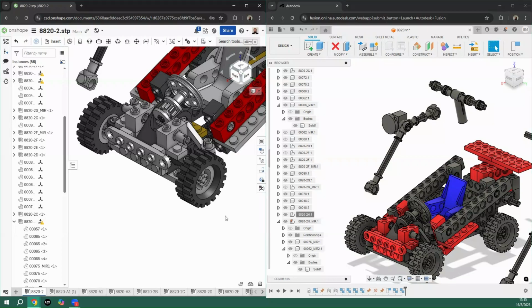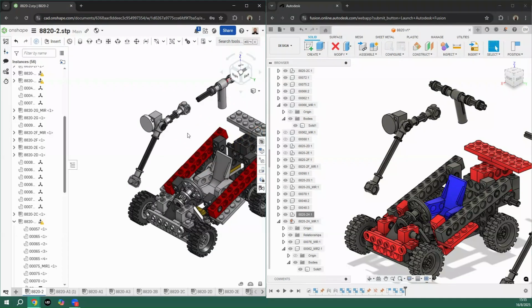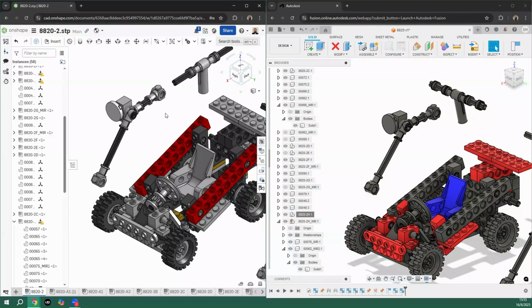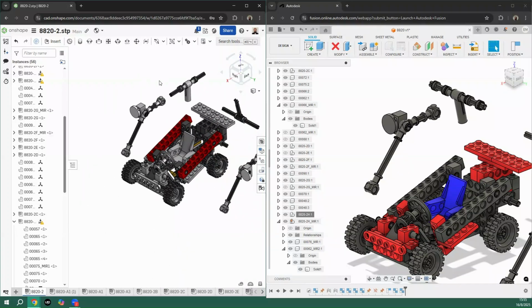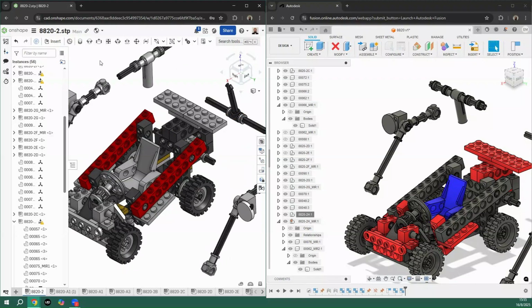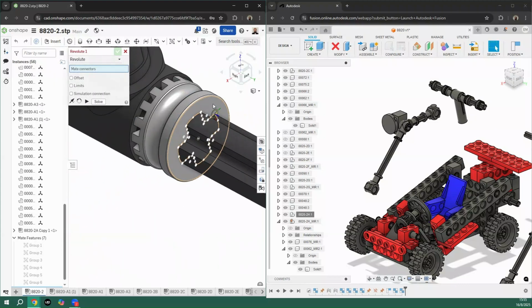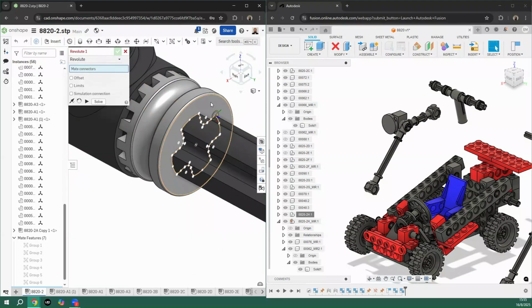Okay, now let's get into the assembly itself. I'm almost sure that this thing is not going to perfectly match, but we will try to make it work. Let's start with Onshape. Now we're going to select the Revolute command, and I'm not going to fight against the thing, you know.